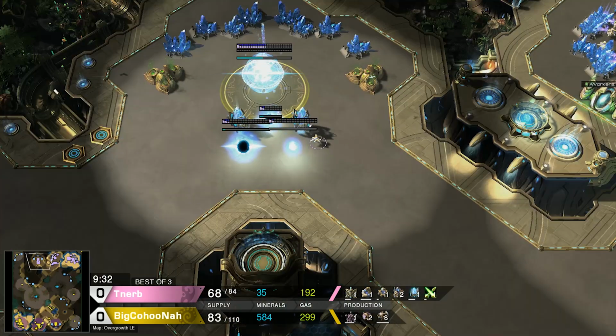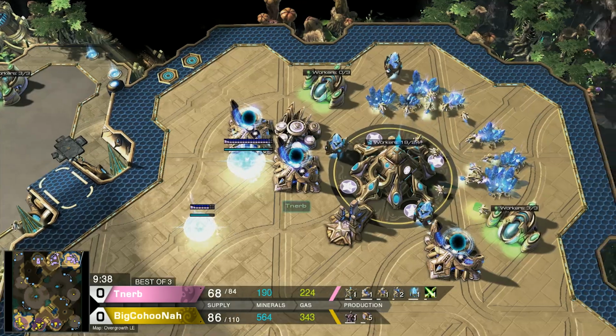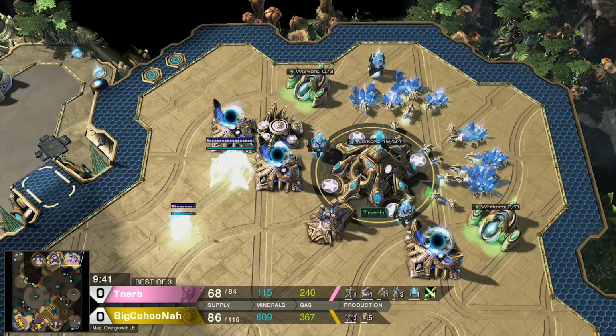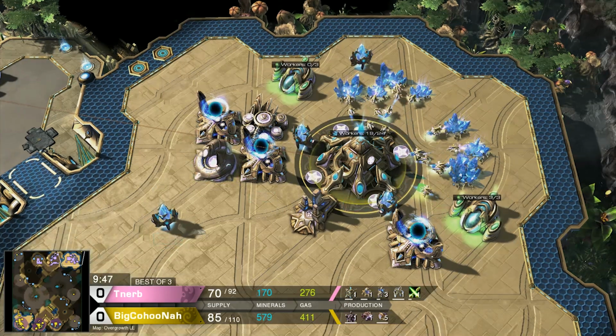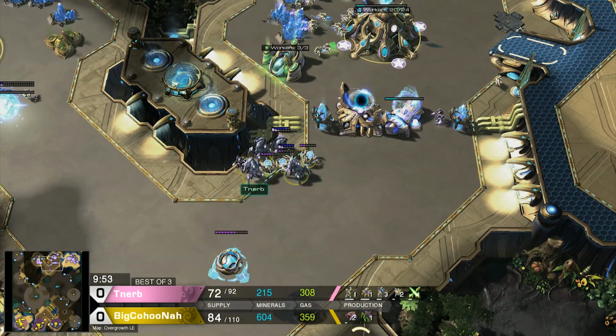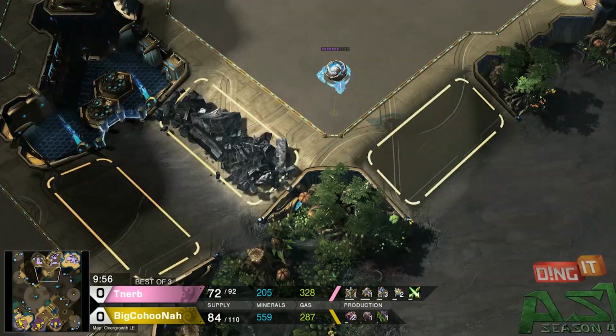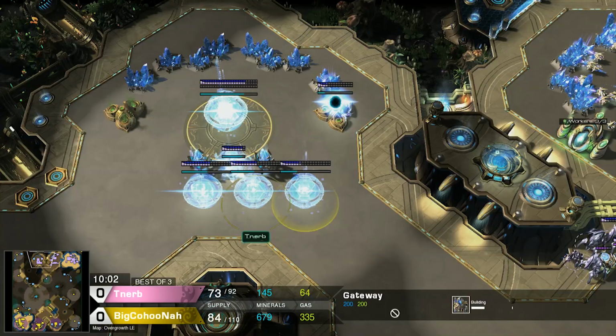Indeed, and I think actually BigCohooNah has taken out these rocks, so he's probably going to be gearing up to take this gold base within the next couple of minutes. Yes. So Tnerb has decided to go for a robotics facility and a Twilight Council. Mm-hmm. So we could see Colossus High Templar as well, especially since he's just now throwing down this third base.